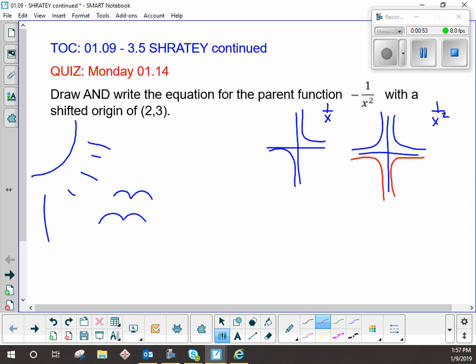So if you don't remember how to do that, or you didn't get to the homework, here's the general form for the equation. It's -1 over x squared, but that x now has the h with it, the insider's lie, and that's squared. And then the k goes on the outside. Where am I going to get that hk information from? The point, the shifted origin, which is 2, 3. So this is your h, and this is your k. You're just going to plug those in. I mean, that is literally all you're doing, is plugging in 2 for h and 3 for k. Right? So take 60 seconds to finish that out if you needed that sort of help to get started, and then we'll talk about it.